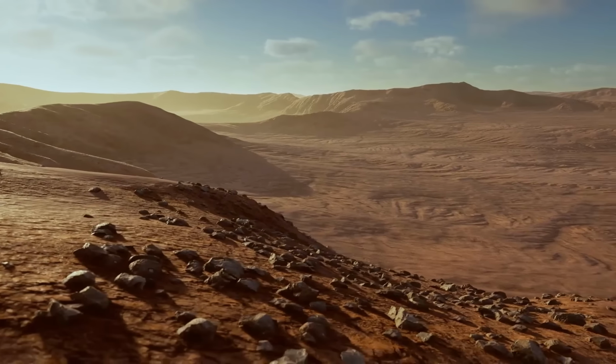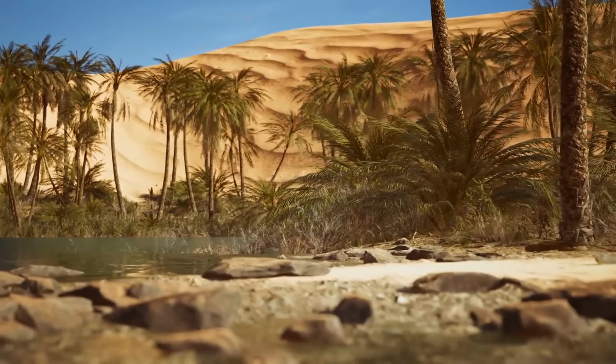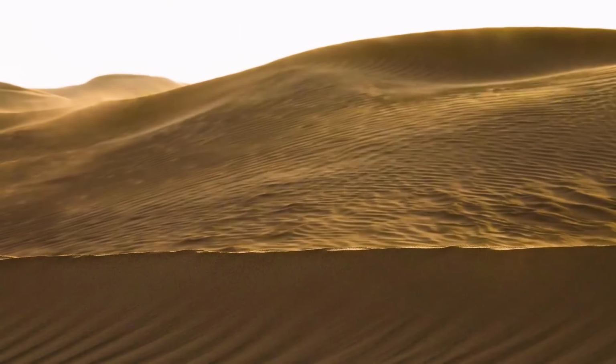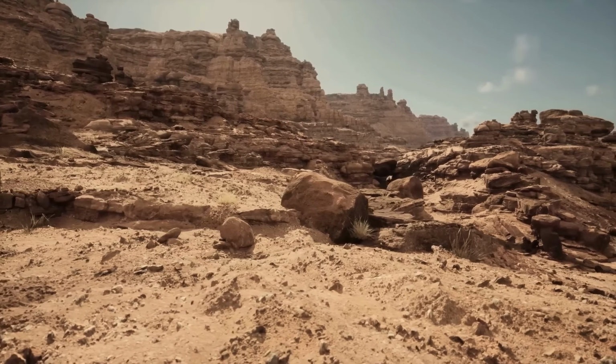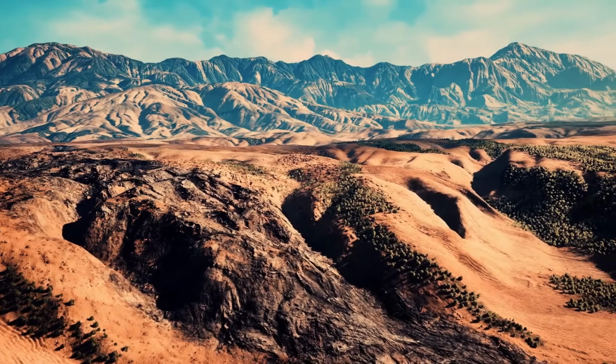Sand and rocks stretching as far as the eye can see. But when it comes to volume, only a quarter of the Sahara is actually sand. The yellow sands of the Sahara are just one part of the story. The desert has many other features, such as gravel plains, salt flats, and plateaus. Makes you think if we understand the word desert correctly.